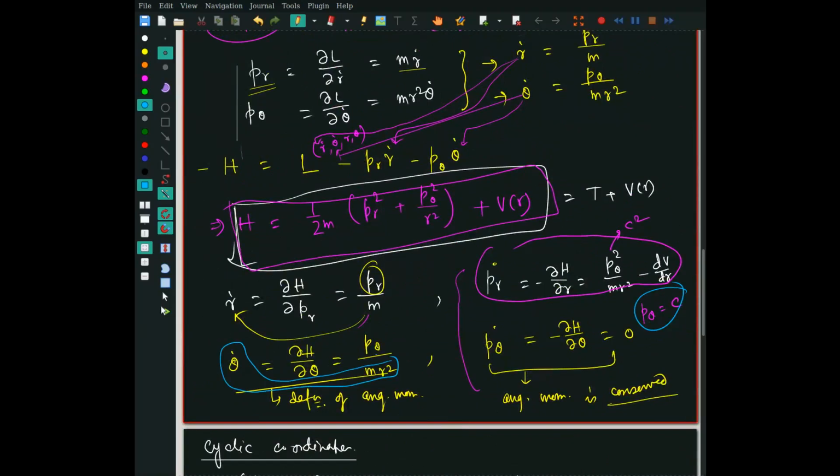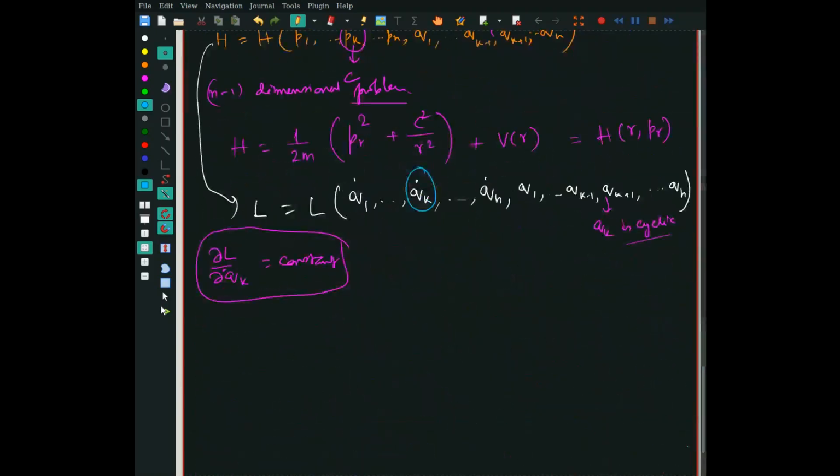Okay, so that's why I cannot in the Lagrangian formalism. And the problem is still two-dimensional because I cannot replace theta dot with anything. I have to treat theta dot as it is. But in the Hamiltonian approach, I can. If there is a cyclic coordinate, the solution for the momentum is trivial, and I can use that freedom to replace the generalized momentum corresponding to the cyclic coordinate as a constant and effectively reduce my number of dimensions there.